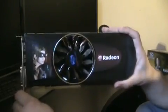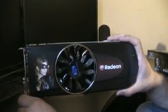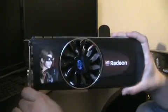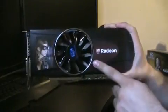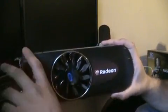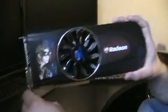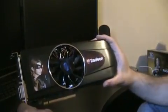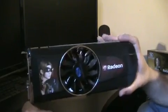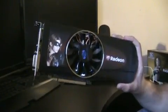And I have all the benchmarks of dual 5970s, and I recently just benchmarked Heaven on a single 5970 and got 74 frames per second. So as soon as I pick up my second one on Friday of this week, I'm going to re-benchmark it and see what I get. So now I'm just going to pop it in the case, and yeah, I should have a few more videos for you guys today, as it is Tuesday and it is PC console day. So I'll give you a quick install and call it a day.